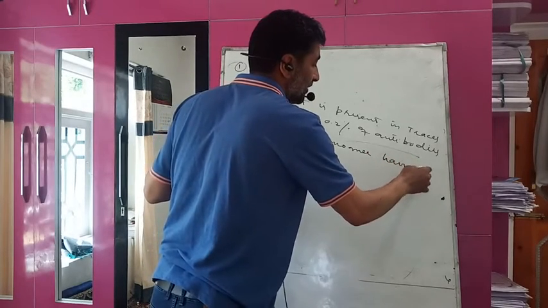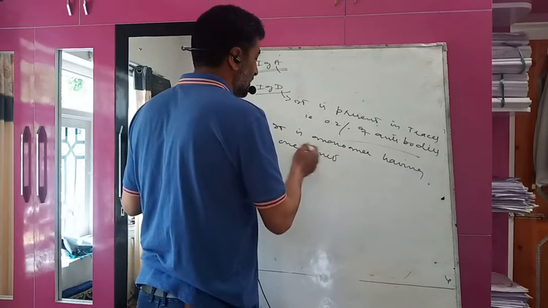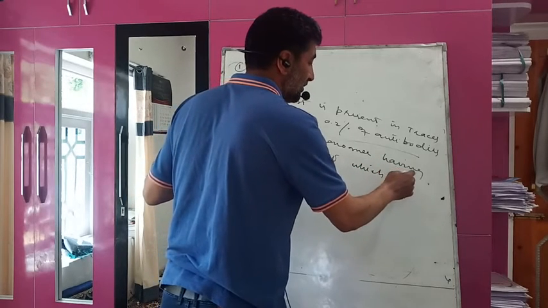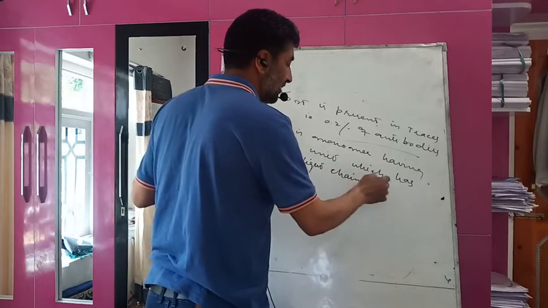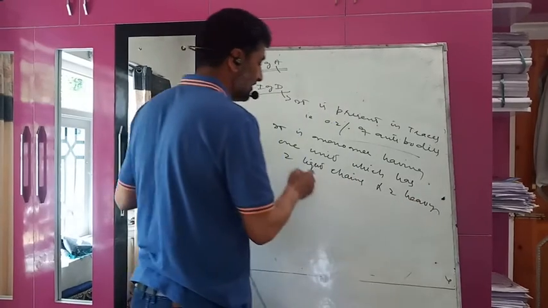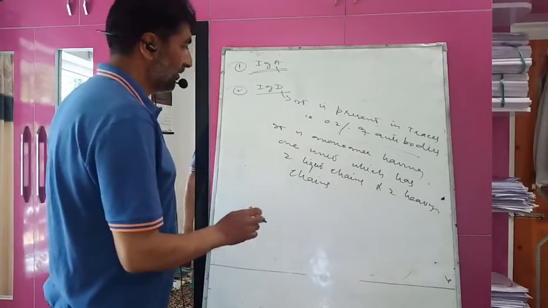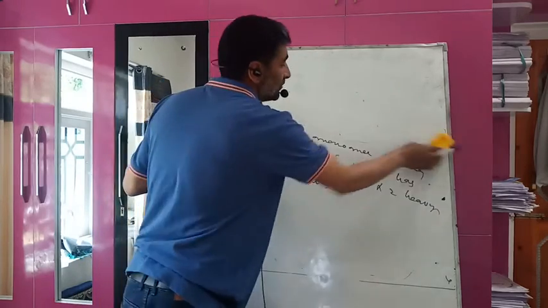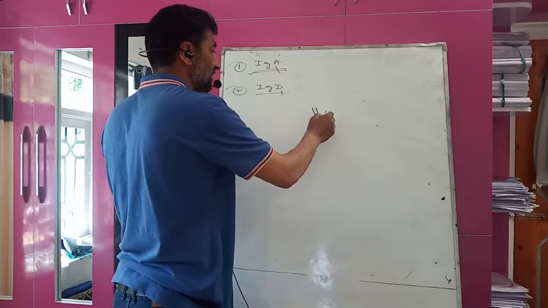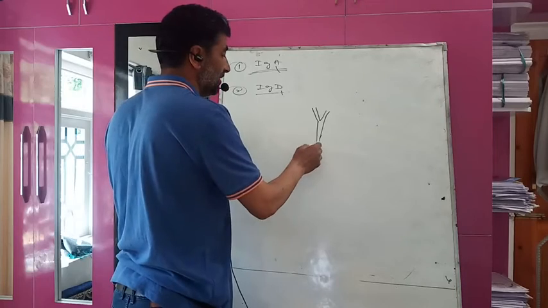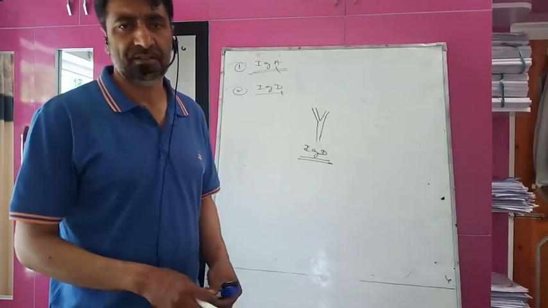Having one unit, which has two light chains and two heavy chains. The light chain, the heavy chain, is one unit. Okay, this is called a monomer. If you see an antibody molecule, it is Y shaped. It is called a monomer, IgD. The unit has the light chain and the heavy chain.